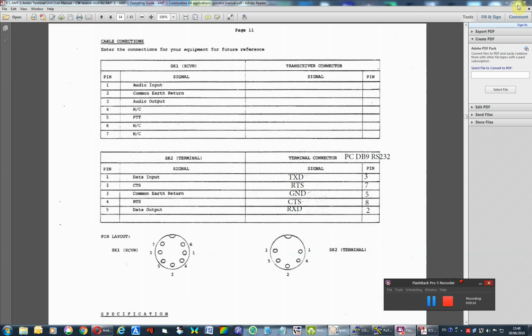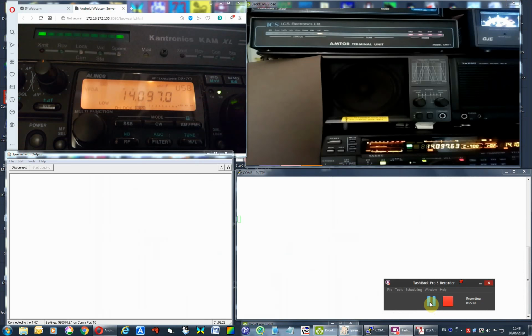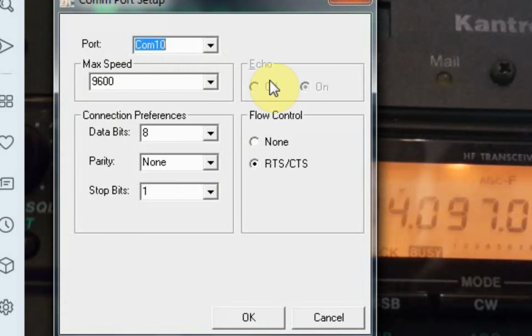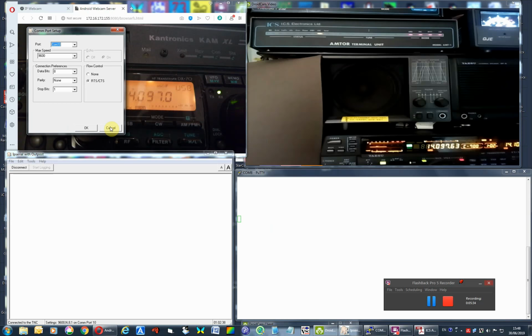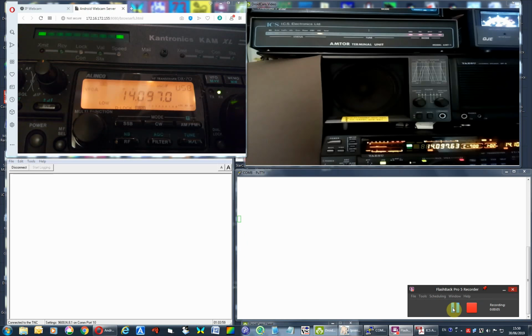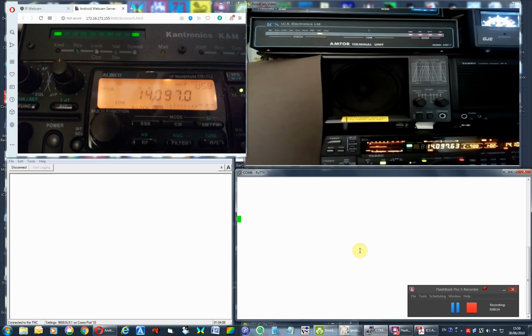Let's minimize that. Minimize the manual. Let's go to the IP Serial. This is connected to COM10, the usual speeds for a newer unit. Okay, so let's go back to the AMT-1. So we're all connected to the unit now, and we can start typing.